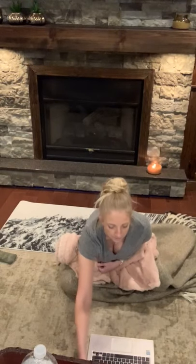The need and sincerity of the intention you make during Yoga Nidra can penetrate the subconscious mind and bring about transformation and healing.